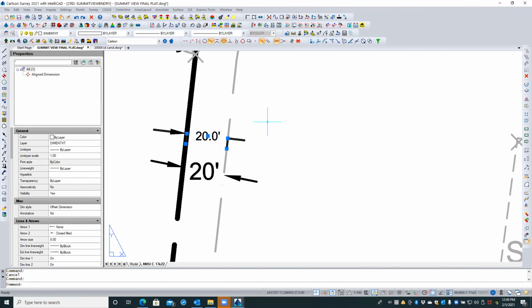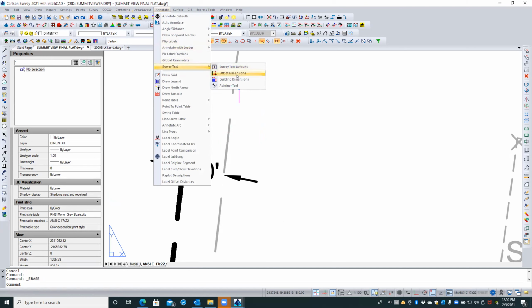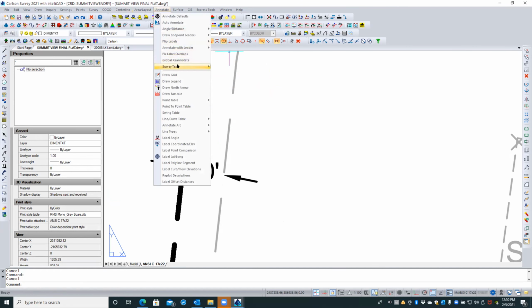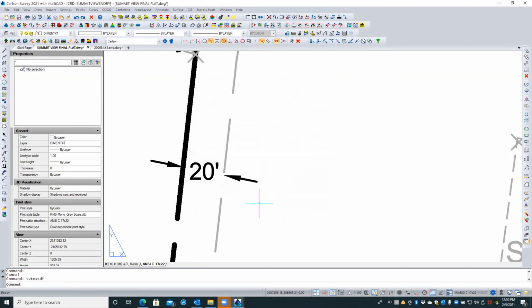All right, so let's go back to, I'll remember it at some point. All right, now text size scalar. 0 decimal places. Suppress the extension lines. Okay.